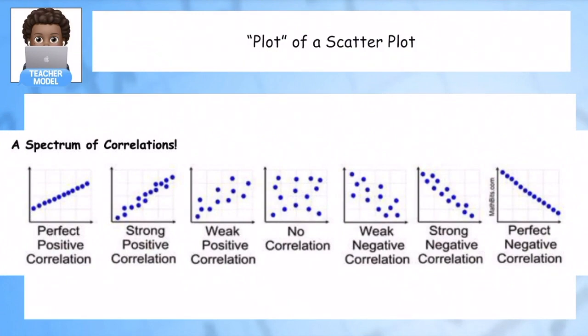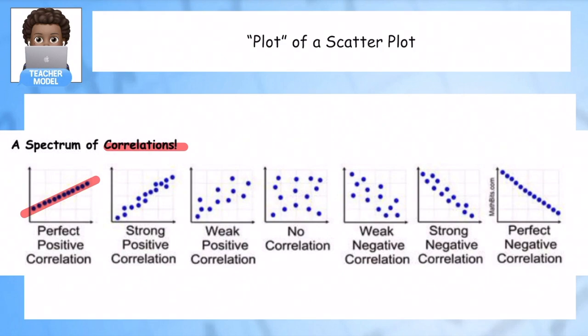And there's a spectrum. There are all different ways these different scatter plots can tell the plot of a story or a trend line. So we're going to look at different correlations. So in this first one, notice we have a perfect positive correlation. So positive, think of it like it is an increase. So that's one reason why we call it a positive. But also look at how tightly wound those trends are. They are very close together. All our data is pretty close. It's a perfect positive correlation. Okay, all our points are pretty much together.